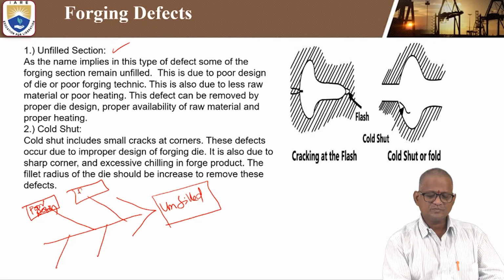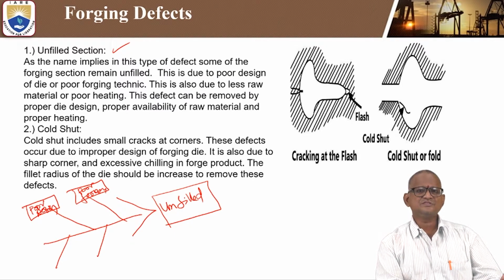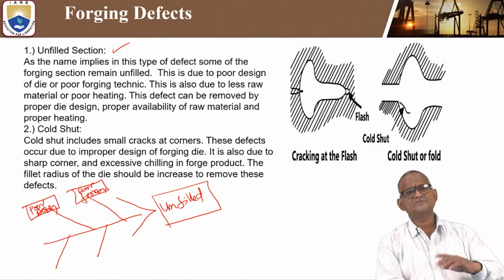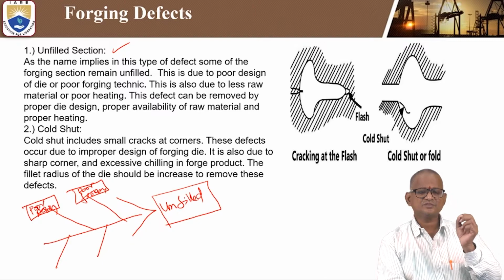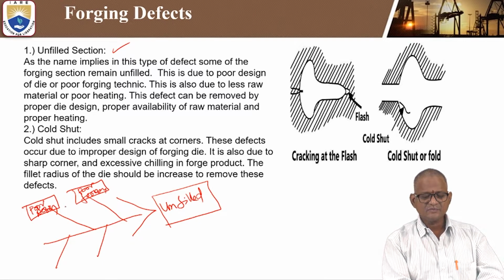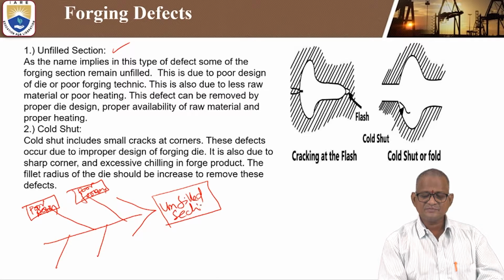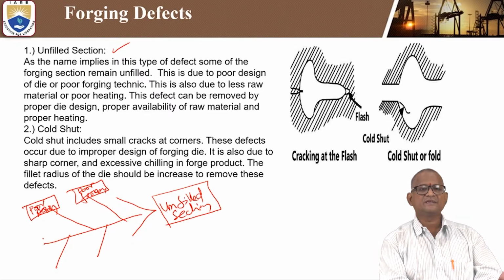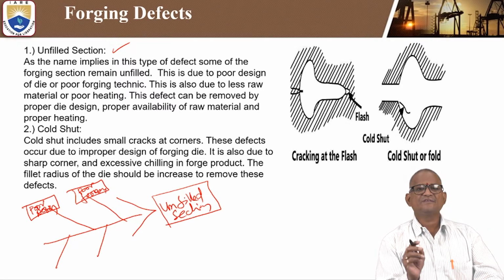Another cause is poor forging technique. There are a number of processes in forging. The way you use the forging technique matters, either open die forging or closed die forging, and what type of method it is, either smith forging, drop forging, press forging or machine forging. The method must be used effectively and the technique maintained effectively. These are the two major causes of the unfilled forging defect. Unfilled section is the defect, and the remedy is that the design can be improved. The poor design which implies the unfilled section, you should be able to identify, and the design should be effective. Quality design should be made while performing this forging process.